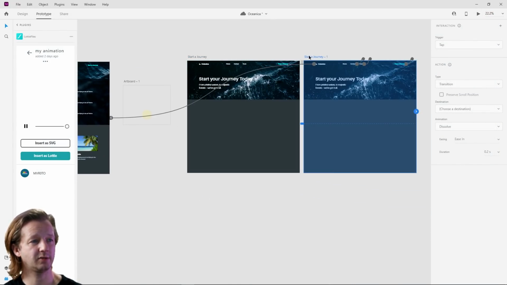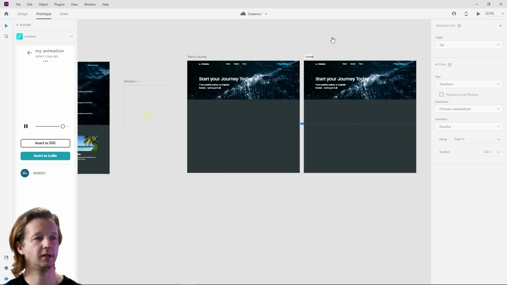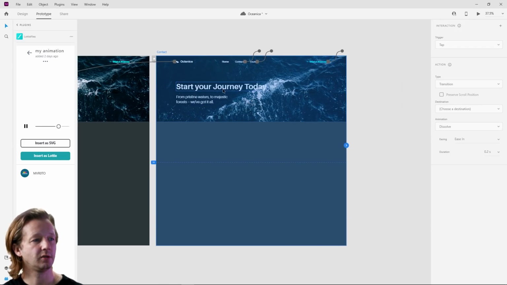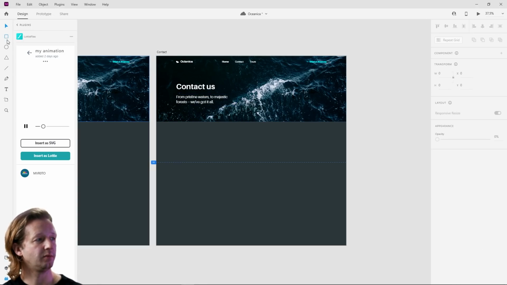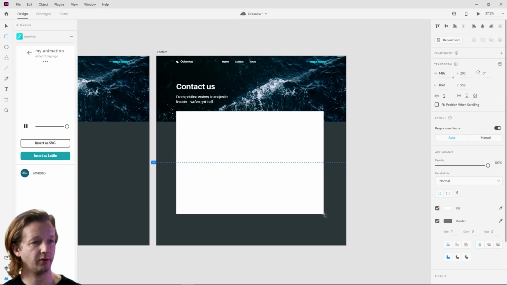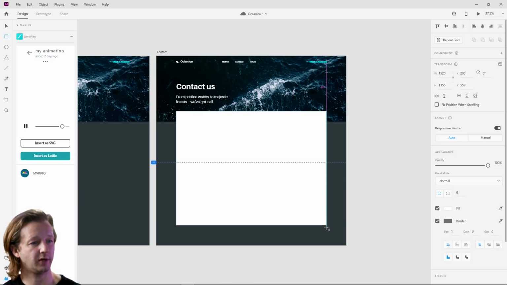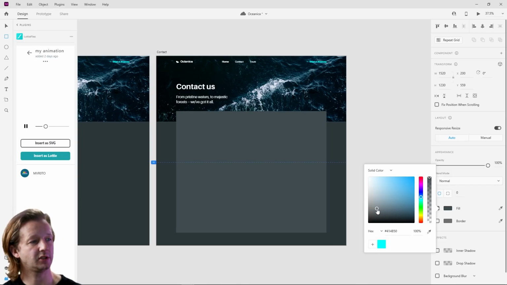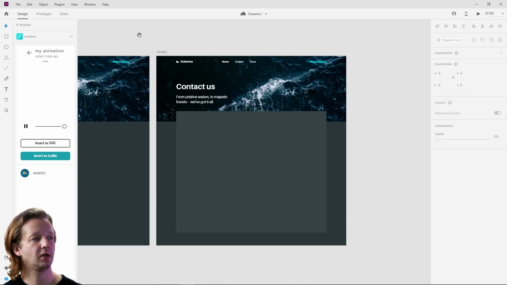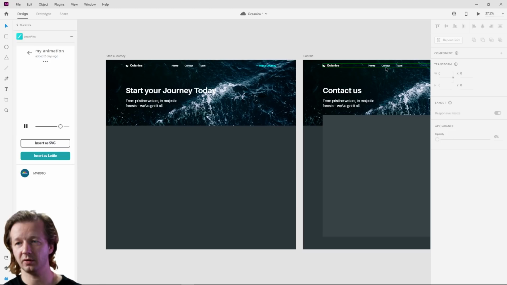You know, you would create more of these. This might be your contact page, like contact right here. Maybe this says contact us, and then you start designing your form elements. Maybe we could have like a little container that goes right here, all the way from the left to the right. You could leave it white like this, or we can make it less contrast. Maybe just bump that up slightly. It'd be almost like a dark mode approach. And then you can have your form inside of there. We're not going to design that though, because it's already kind of a long tutorial.